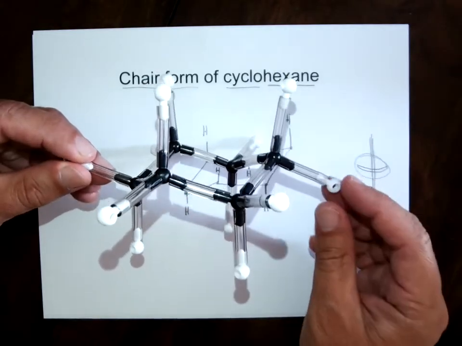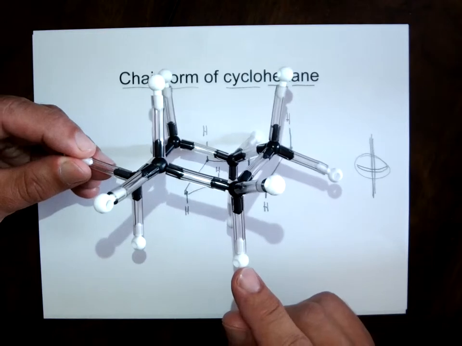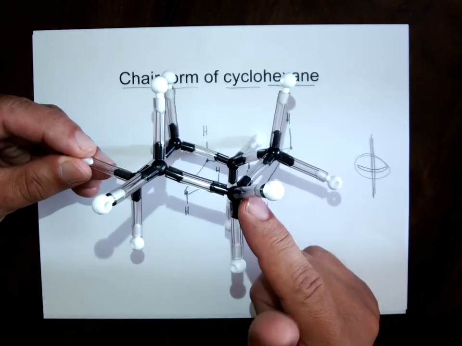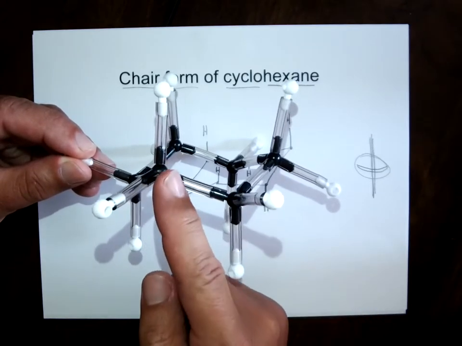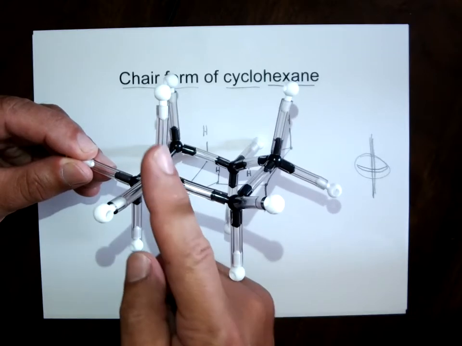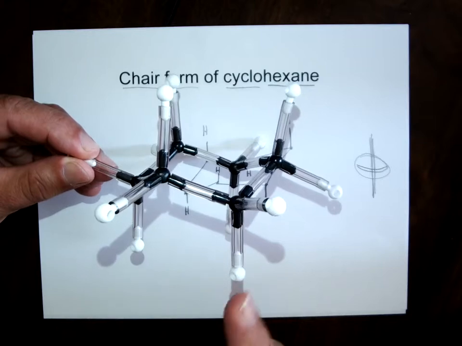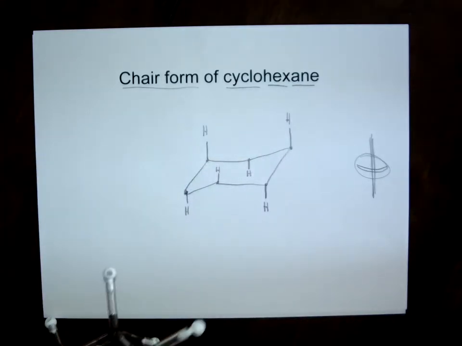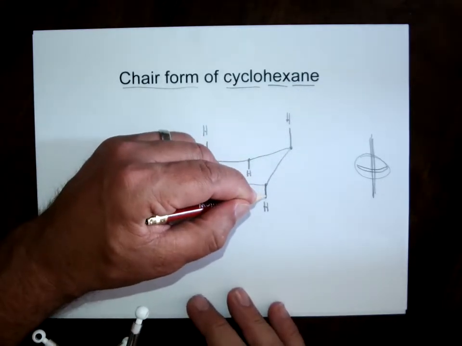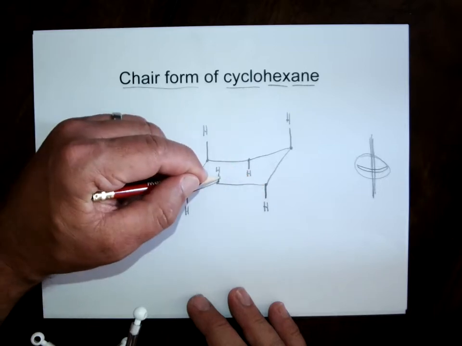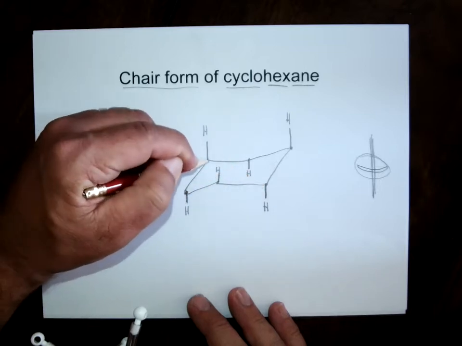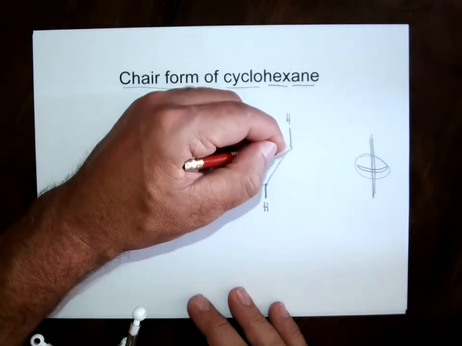And that's every other carbon. So this is pointed straight down, this carbon's a little lower. This carbon's a little higher. Its hydrogen is pointing straight up, not straight down. So each of the 6 carbons has an axial hydrogen, and they sort of alternate straight down, straight up, straight down, straight up, straight down, straight up.